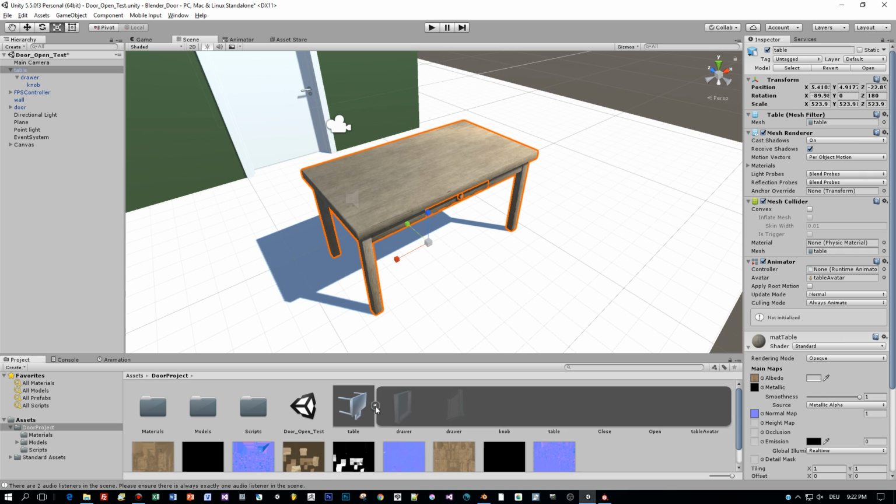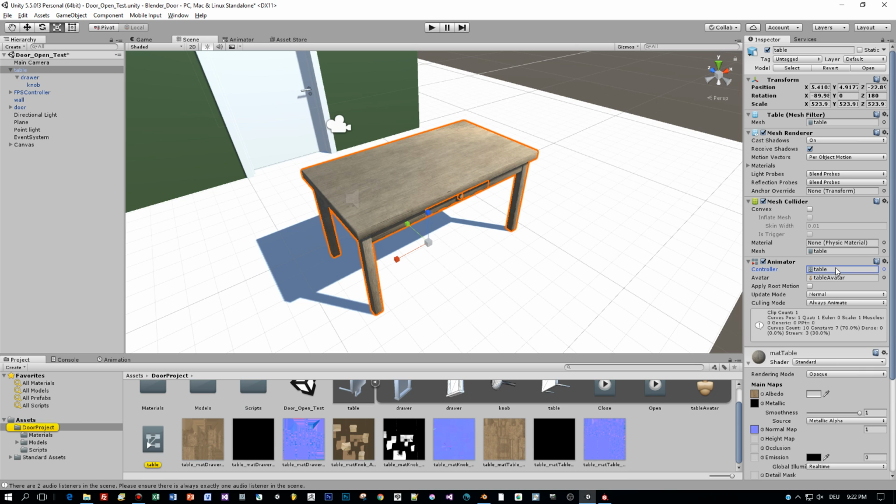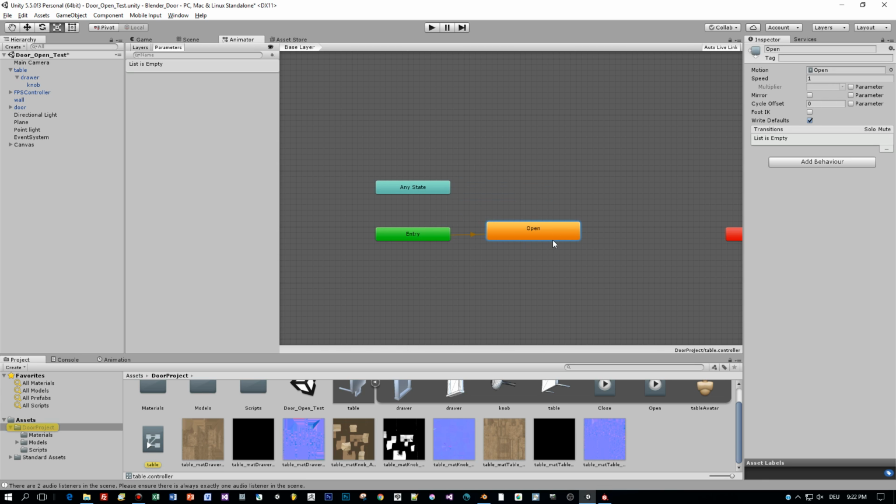First of all, we have to create an animation controller. Just drag an animation of the table here to the model. An animator controller will be created, and we can open this and see here is the open animation as the default animation. But we don't want this to be the default animation, therefore I create an empty state.